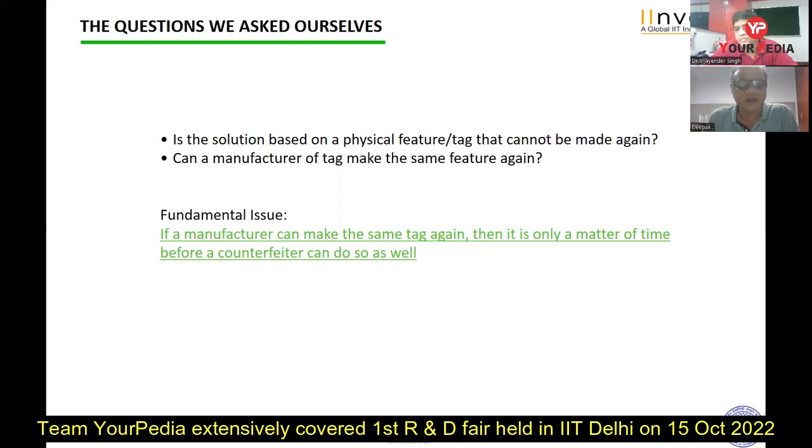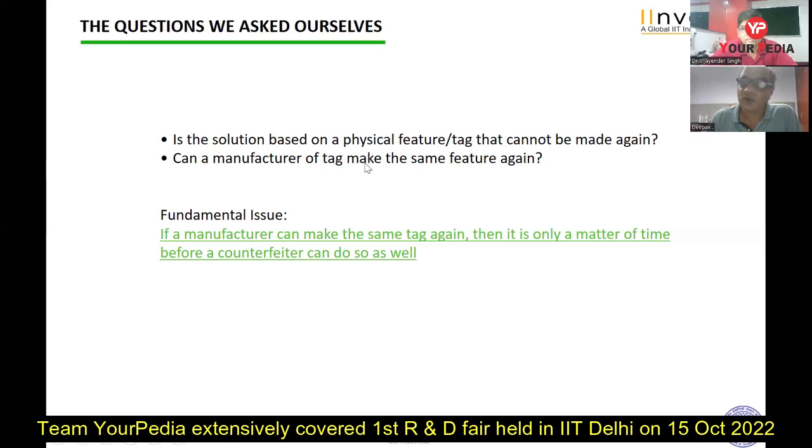They can do it through your fingerprint. So your fingerprint is the unclonable ID. It's a physical feature attached to you that cannot be made again, which is why it serves as a verifying point. And the litmus test of that is, can the manufacturer, in this case nature, make that same feature again? It does not. If the manufacturer is a hologram or QR code maker, they can make the same thing again and again and again.